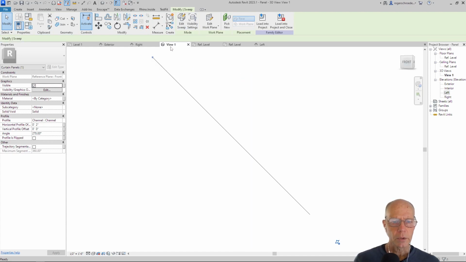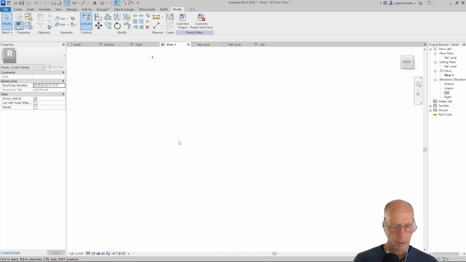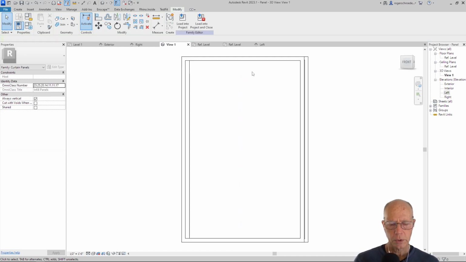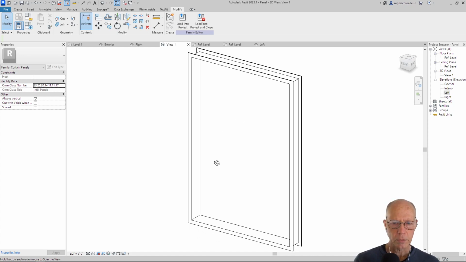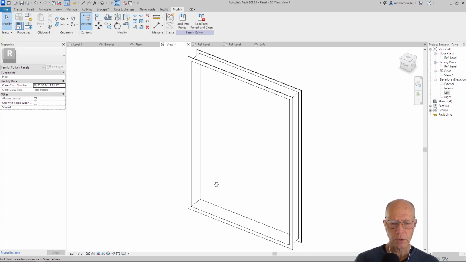And we can look at this in a 3D view. I don't know why that always does that. So we have to zoom extents. And that's what our panel looks like. So if I rotate it now, you can see everything looks good. So I know this is a long video, but the next thing we're going to do then is actually I'll cut this video and then we're going to import this into our project.